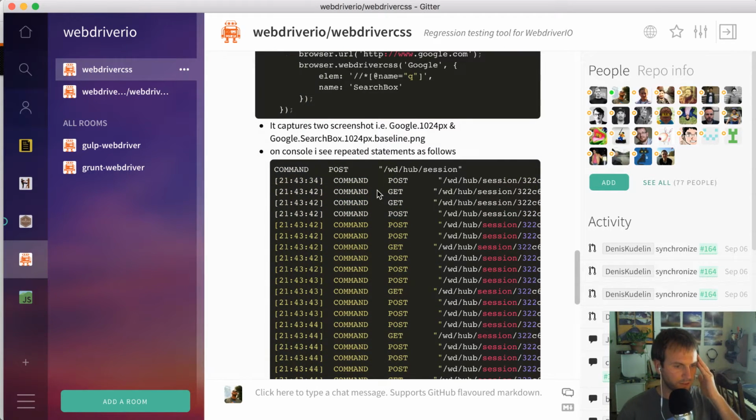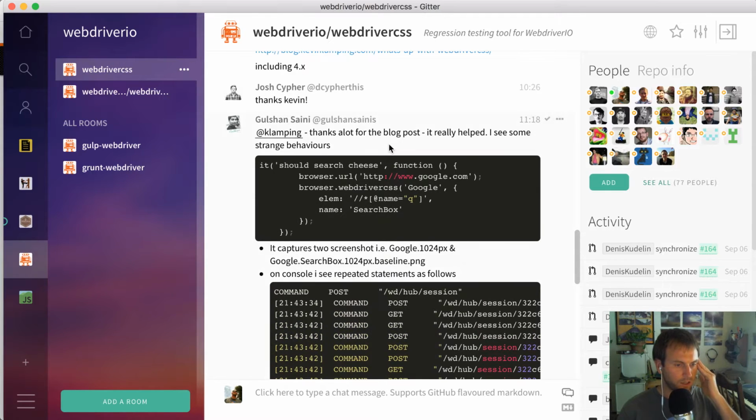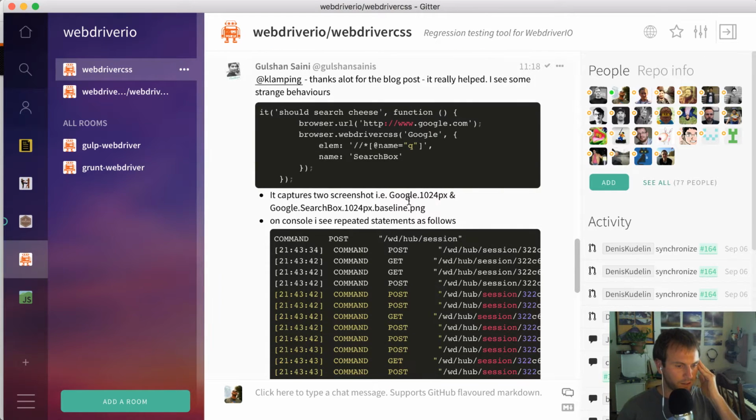Basically, someone's trying out WebdriverCSS, which is awesome, and they're seeing two things. With the screenshots, it captures a regular screenshot and then a second one. They have something as simple as capturing the Google website and the search box on it. WebdriverCSS captures the full page, then finds the size and position of the element and creates a screenshot based on that.